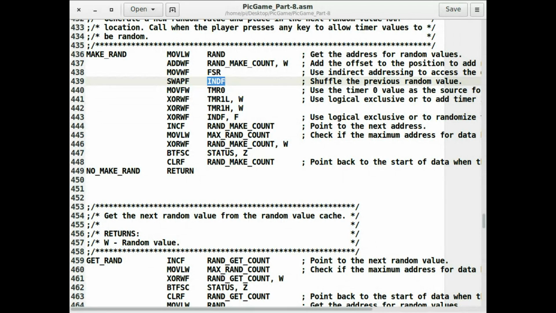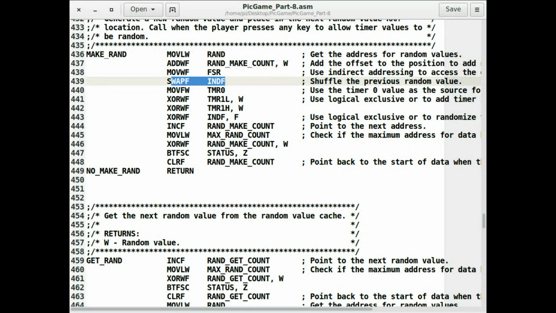And what I make the new random numbers up from is the value of the timers. So we've got timer 0, and I use exclusive OR to exclusive OR the timer values all together. But the timer values, the low nibble is always going to be changing a lot quicker than the high nibble. So if I didn't swap the nibbles of the last value that we created, then the higher value nibbles could potentially be considered not really that random, or not as random as the lower nibbles.